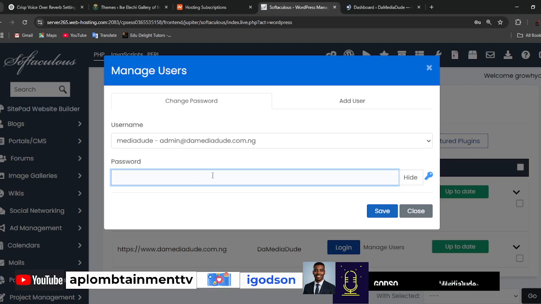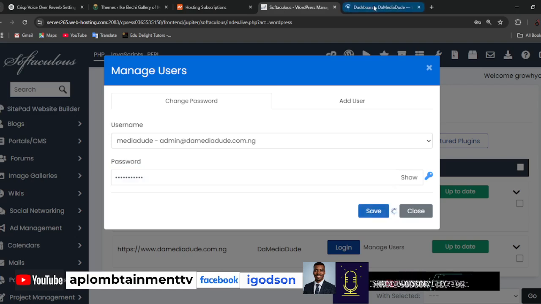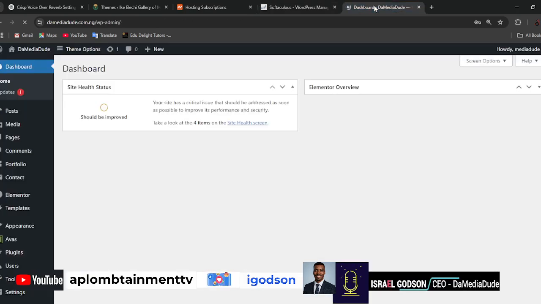Once you've done that, you can just save. Once you save, you can easily use it. That's in case you've forgotten your password for this admin dashboard.